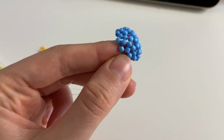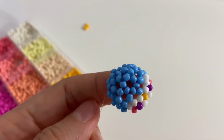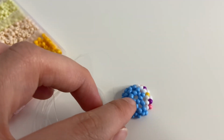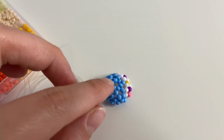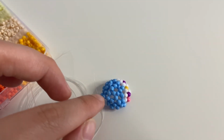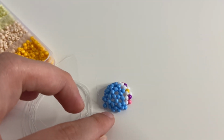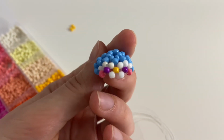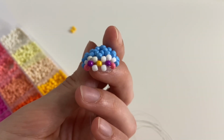I almost came up with the logic, and it looks like you go in circles. So you start with this, let's say it's the beginning, this circle of 6, then the second row, and now I'm on the third row. And yeah, I'm really inspired. It's so satisfying, you see? Looks cute.